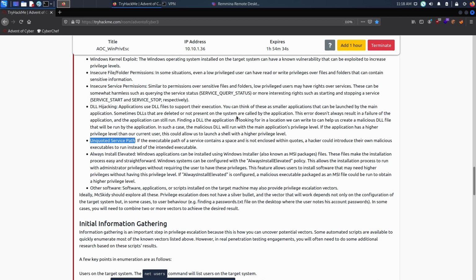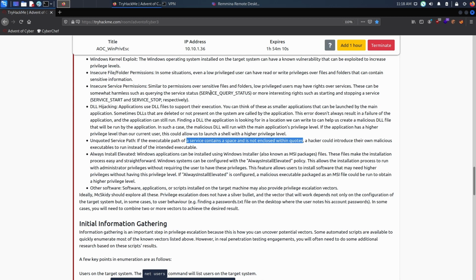Unquoted service path. That's very interesting because in the Windows file system, if there's a space, Windows will try to look for extensions, right? So if a service path contains a space and is not enclosed in quotes, a hacker could introduce their malicious executable to run instead of the intended executable.